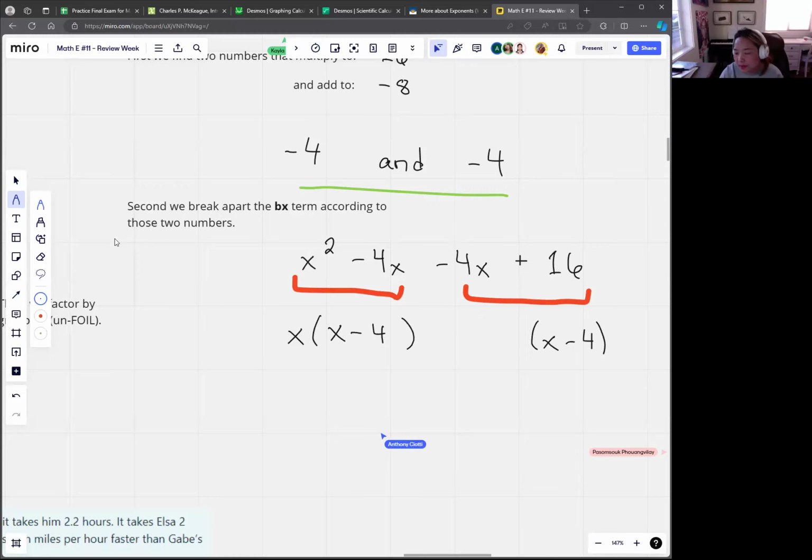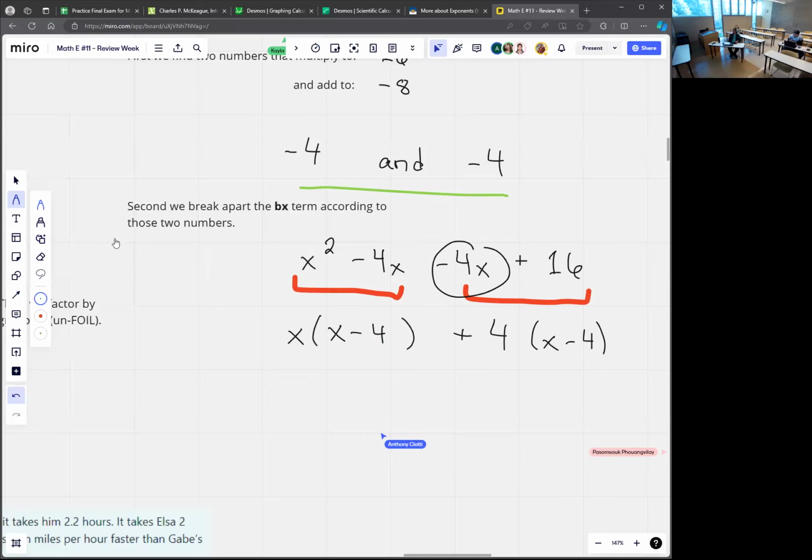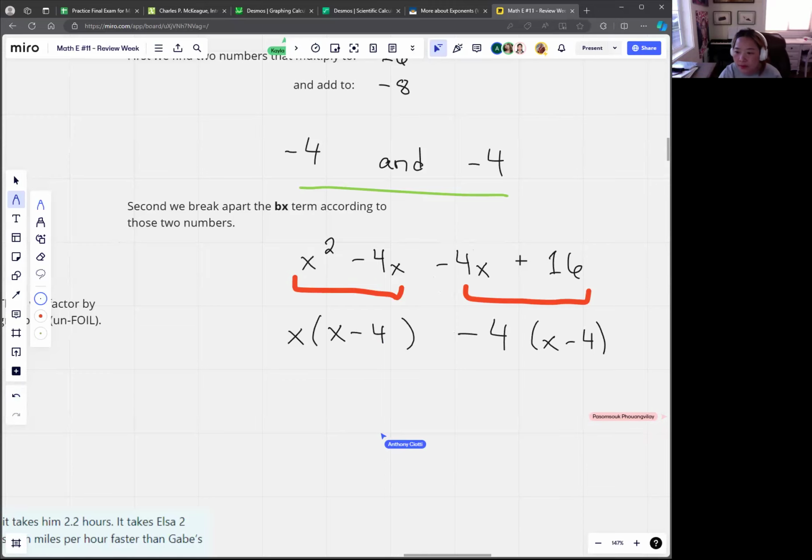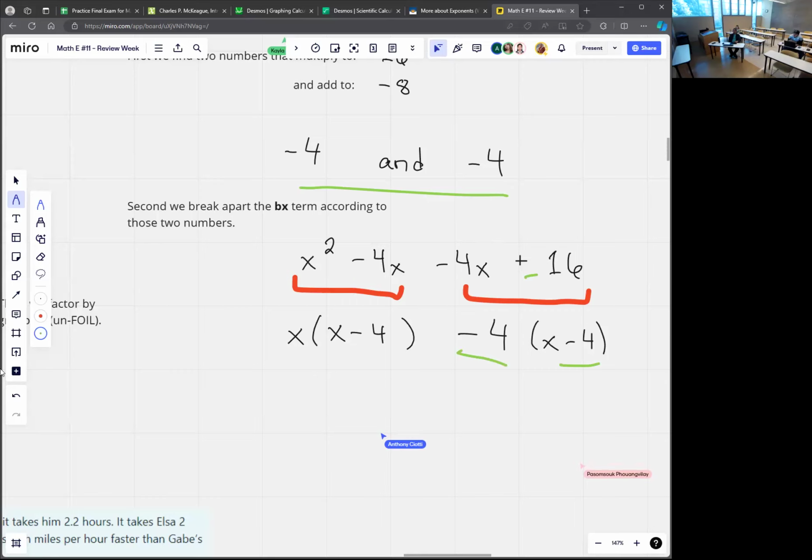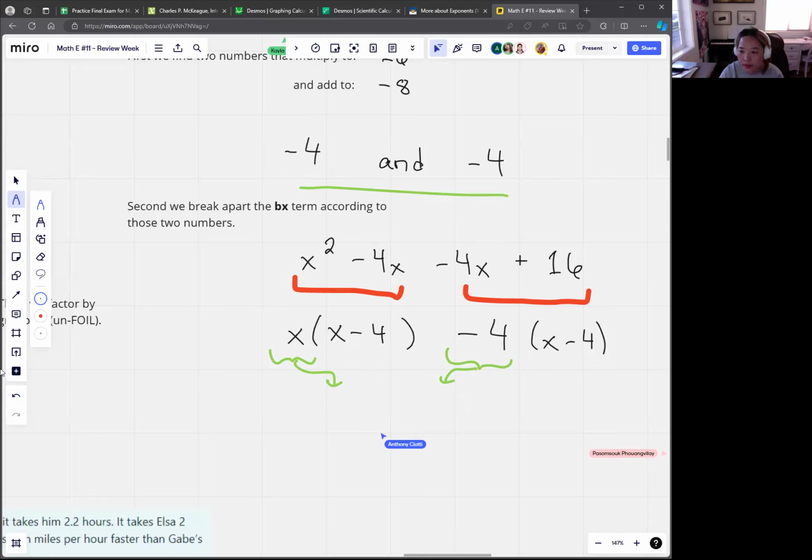Is this going to be plus or a minus 4? It should be plus, that would make this a plus 4x. I want this minus. Does that work for the 16? Minus and minus makes plus. Yeah, that works. So then the two parts in the front come together: x minus 4, squared.